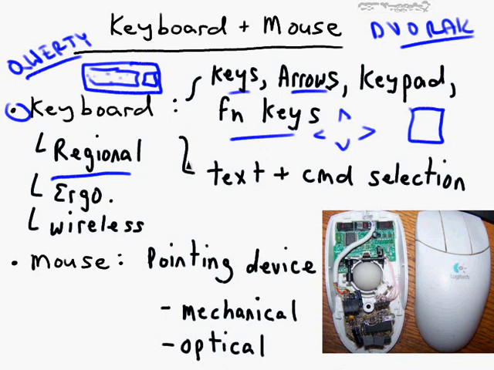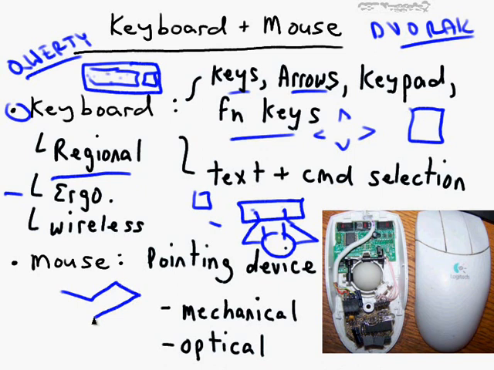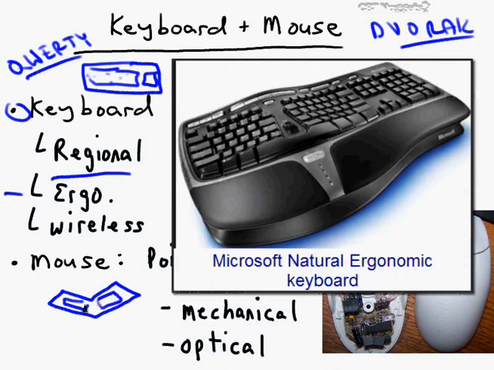Yet another distinction when discussing the keyboard in computers is the notion of a straight keyboard versus an ergonomic keyboard. Ergonomics, in particular workspace ergonomics, refers to how you orient your body in relation to the monitor, the keyboard, and the mouse, to minimize stress on your joints, your bones, and your muscles. When you think about it, let's imagine this is a keyboard and we're sitting looking at that keyboard at our desk. Normally your arms come out at an angle, and then they cock again as your hands straighten out to make input on that keyboard. The idea behind an ergonomic keyboard, Microsoft was a pioneer in this space with their Microsoft Natural keyboards, that literally split the keyboard in two.